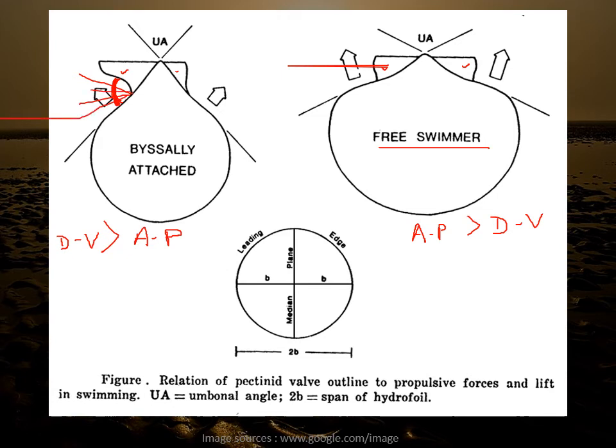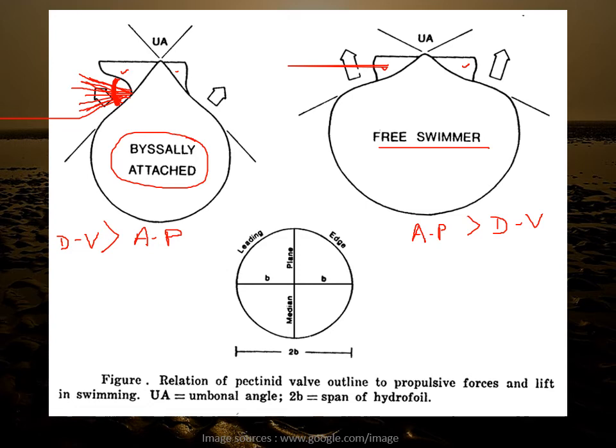So basically, this bivalve is a byssally attached bivalve, and the byssal threads emerge from the portion below the anterior auricle, and it swims only when it feels threatened. So basically, it is a free-lying or epibyssally attached bivalve, and it occasionally swims when it feels threatened. So that is not a very efficient swimmer compared to this one.